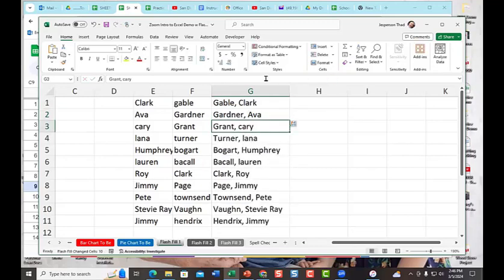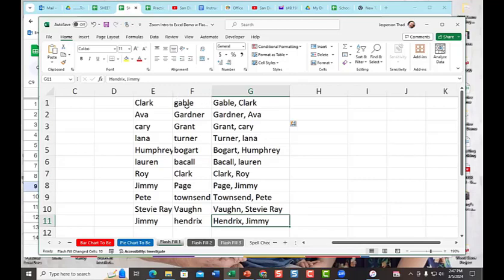So there you have all of the names, last name, comma, space, first name. And more importantly, there's no formula behind any of these, okay? And it did it that fast. We did it with 11 names. It doesn't matter if there's 1,100, 11,000, or 111,000 names. It will do it instantly to all of it because all it's doing is watching the pattern. Okay, letter string from F1. Okay, letter string from E1. We made it proper case and we added a comma.